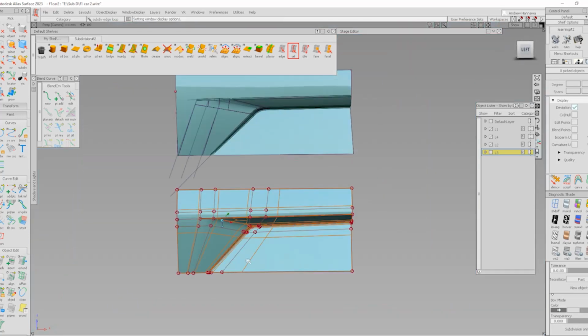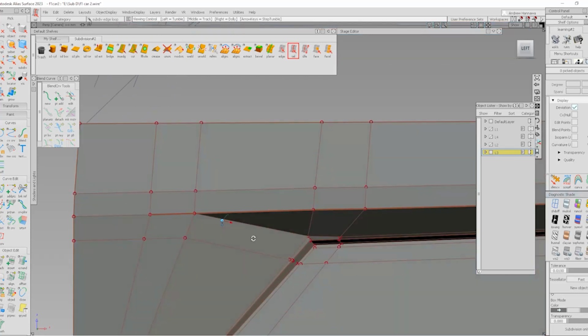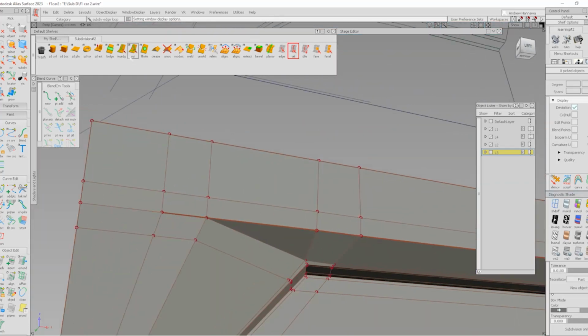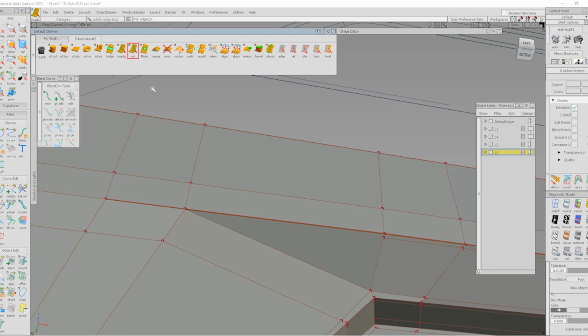Alright, now we do the fillet over on this one, and then what I'm gonna do is I'm gonna go from here, and then I can go from here to here to here, and I'm gonna end it right there. Then to get rid of this three-sided surface, I'm gonna connect from here to here, and then get rid of this one. And then I'm gonna do the same thing on the top side.